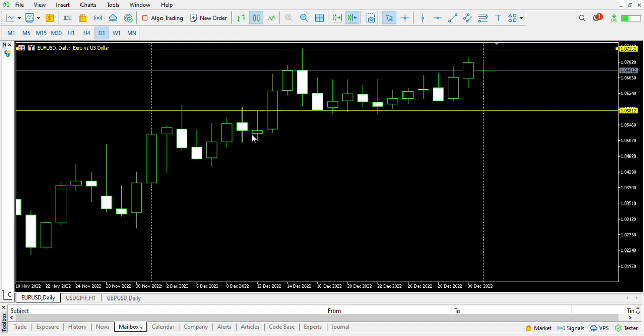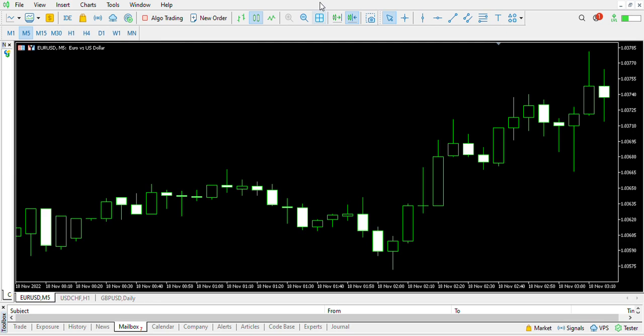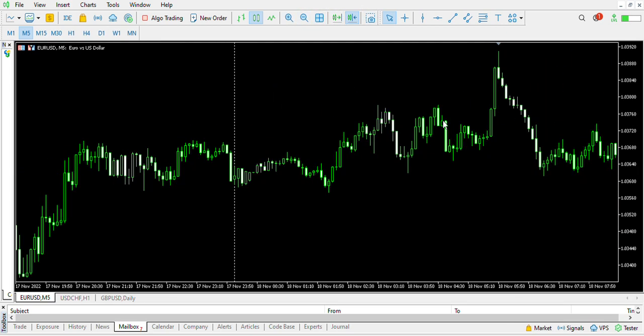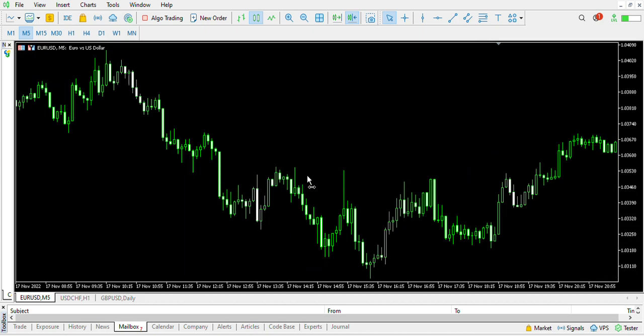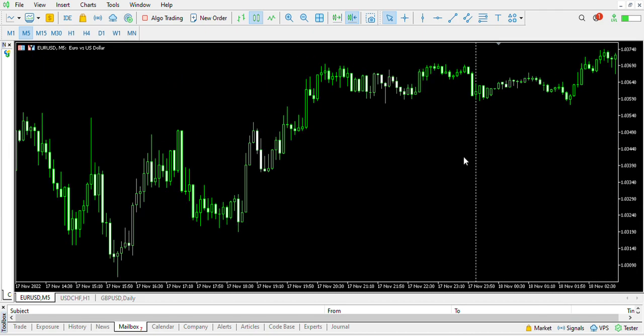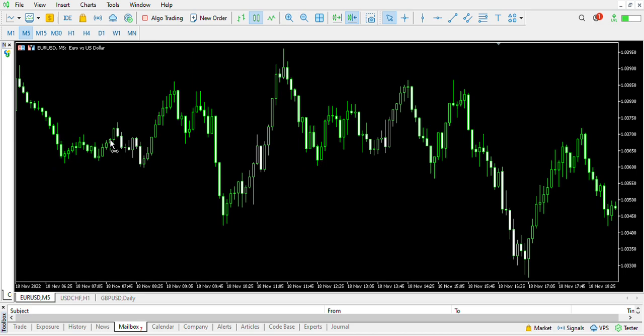So what I'm going to do now quickly is go down to the lower time frame and show you exactly what that looks like. So you can see exactly what we're looking for in terms of entries. So I've marked out the zone, and this is what we're looking for here. So let's go down to M5 and zoom out a little bit. And I think it was on the 17th of December actually. So let's go this way.